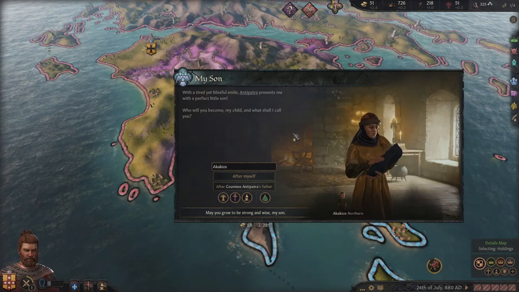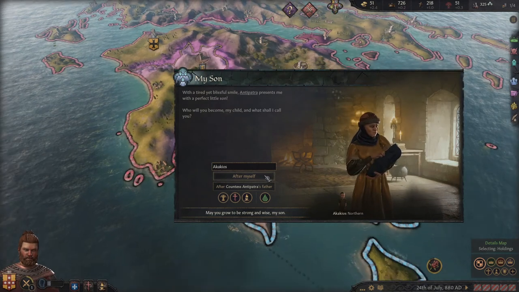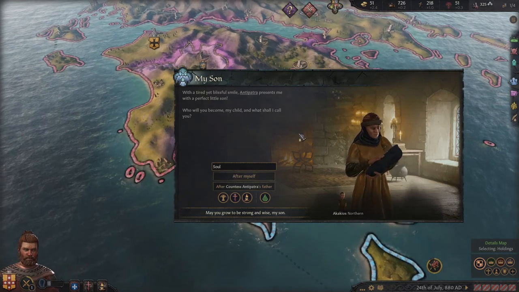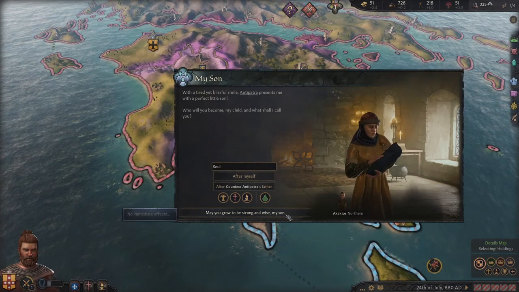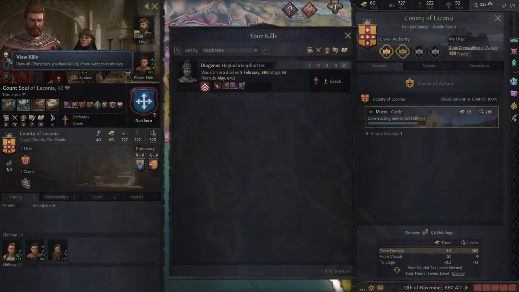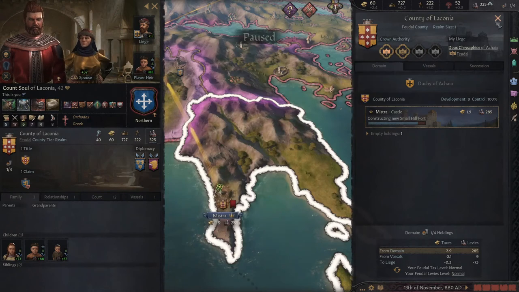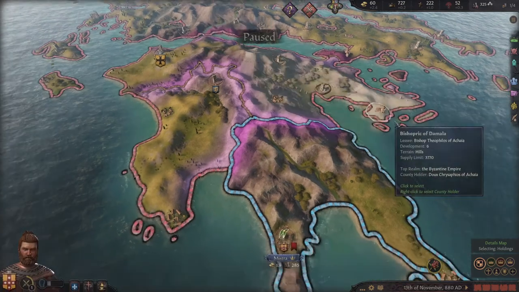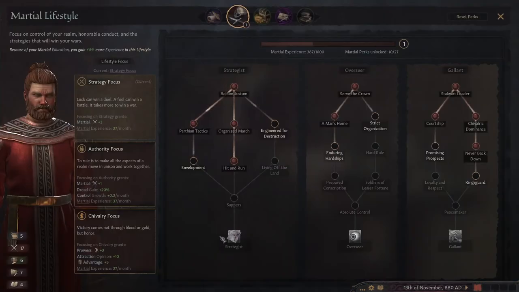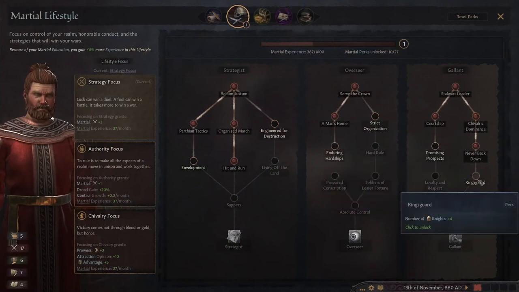Ah, my son has been born. You know what? If I'm going to die so soon, I am actually going to name him after myself. In that way, Soul of the House Northern can live on. Ah, there you go. If you want to reminisce. Alright, anyway, let's crack on. New perk. Ooh, I could get more Knight slash Terror here. That'd be quite cool.